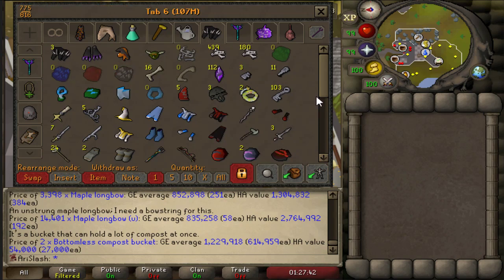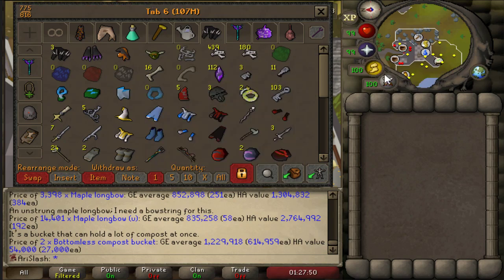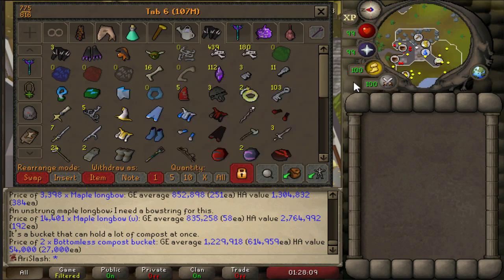112 Ancient Shards. I just use my Arclight very freely now for anything that it works on because, well, I have 112 shards and I have Demonics completed. I have Zamorak completed. Well, not completed. I'm missing an extra spear and the Steam Battle Staff. If I ever want to do Corp, I need the extra spear. But as of now, I don't see myself ever wanting to do that, so I might as well use them for Slayer and get some strength XP from doing Slayer.